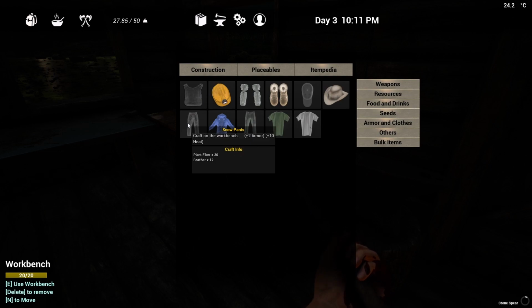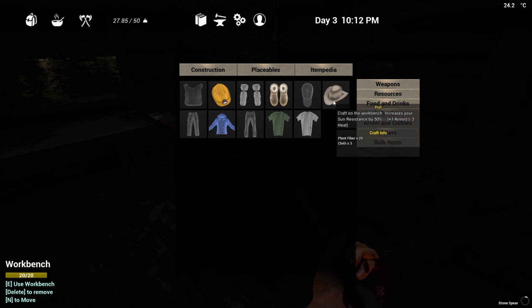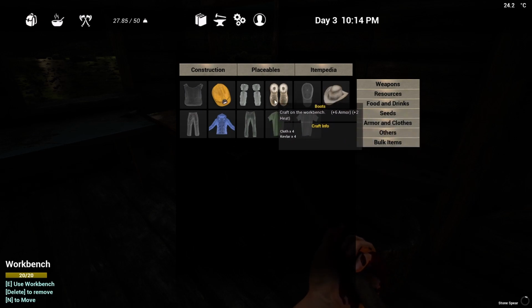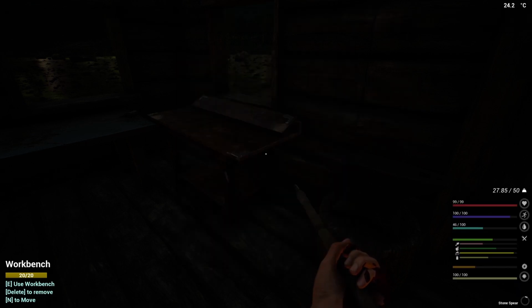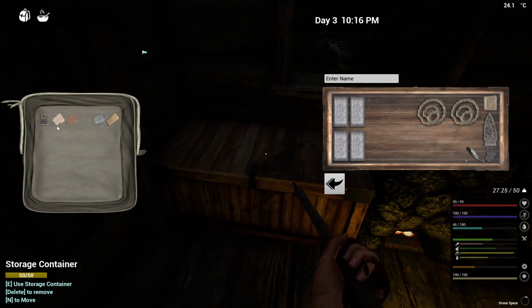Armor. Snow pants. Oh. Well, why do you need feathers to make snow pants? That's a little awkward. Water cloth. We'll store it for later.